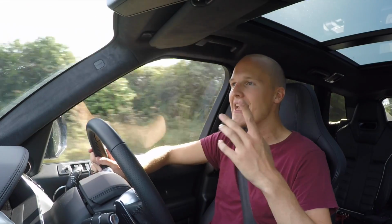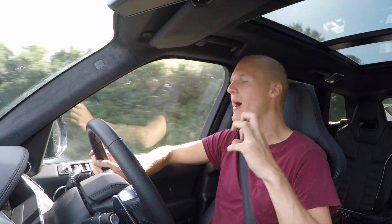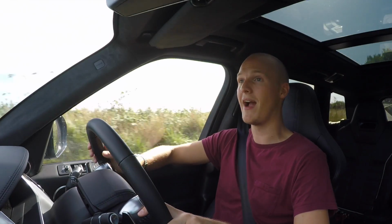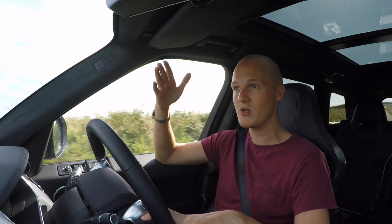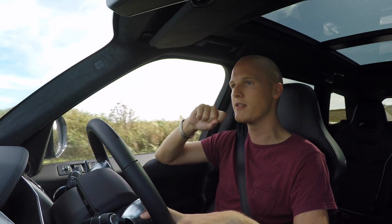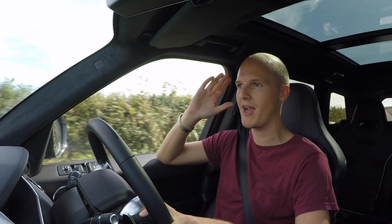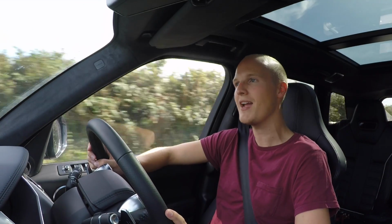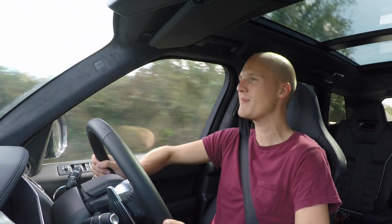And because of that, as I say, I think that this would be the perfect car for a long distance road trip or a rally like the Mod Bull Rally. So that is something worth considering. Anyway, I've still got my drive back to London to enjoy, and a few hours in London tomorrow morning with the car before I have to go and pick up the F-Type. So I am just going to enjoy having this car as my daily driver. What an awesome thing to be able to say.